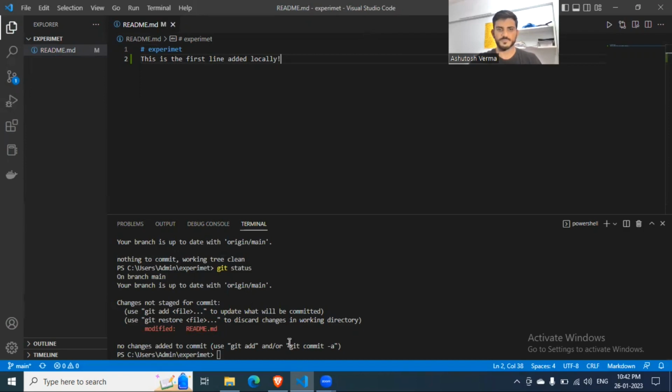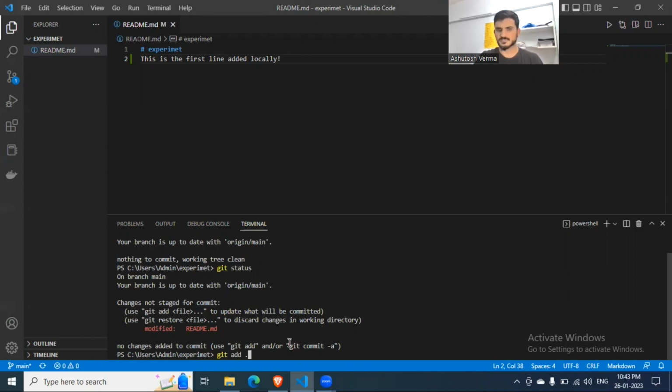So next we do git add, and dot represents the current directory. So now we are saying that next time I commit anything, I want to make these changes to this repository. Now, commit means that I am saving a snapshot of my project. So this will be a part of my history. If in the future I want to go back and see what changes I made to my project, commit is what is saving those changes. It is taking a snapshot of what you have done in the past.